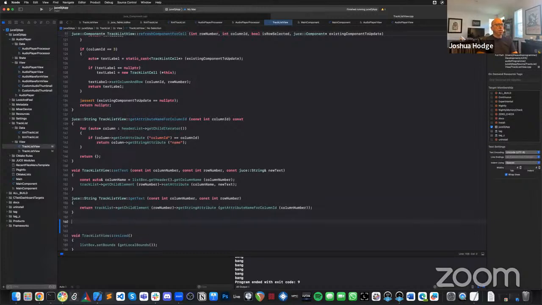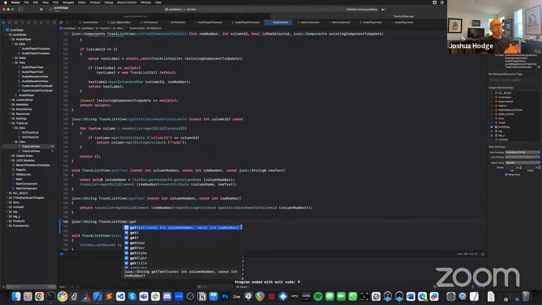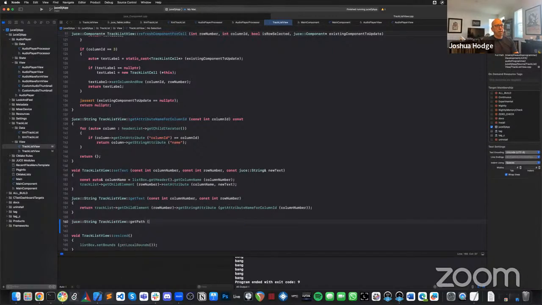Okay, so maybe there's another function called JUCE string track list view get path, and it will take a constant column number and a constant row number.